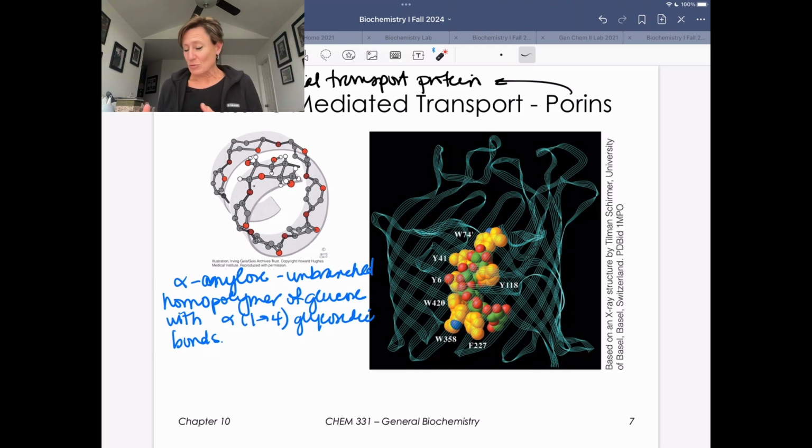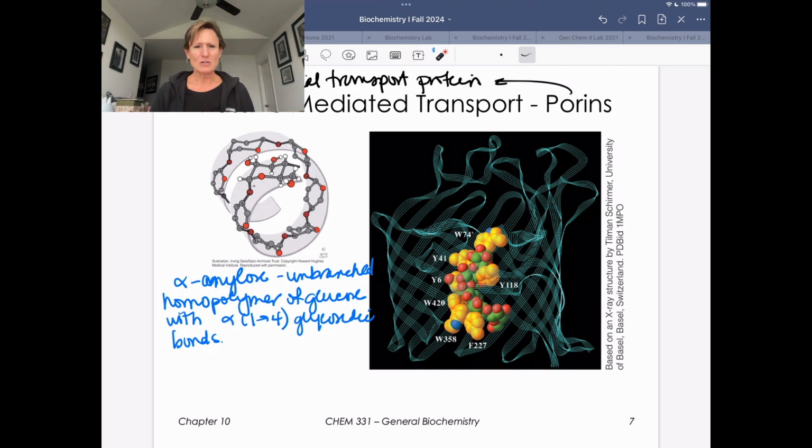So one key thing that we're going to talk about in this video, that's going to have a lot of connections to other things we'll talk about, is when you have large molecules that you need to get across a lipid bilayer, how do you do that and have a gate, if you will, that's big enough to hold your big molecule but not let lots of small things get through? One way that we'll talk about in another video with the potassium channel is how do you get potassium through the bigger basketball and not let sodium through the smaller baseball? Until crystal structures were solved, we didn't fully understand that, and a Nobel Prize was awarded for that.